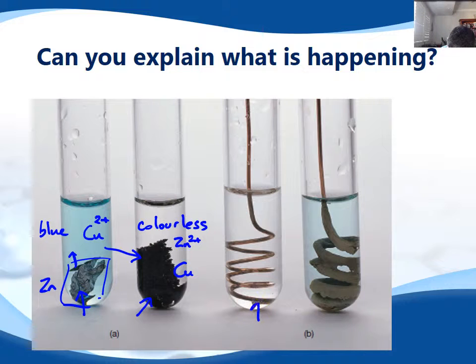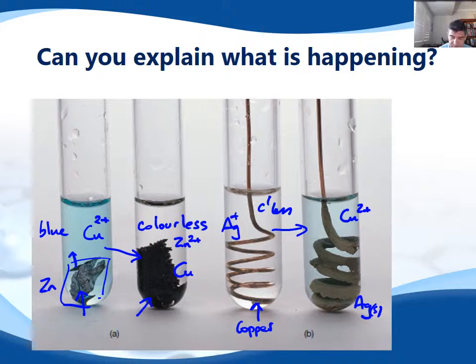In the second one, you can see this is very clearly a piece of copper wire. Now, this solution has gone from colorless to blue. So it suggests that actually copper ions are going into the solution. They're the ones that are doing the displacement this time, or causing the displacement. Now, there's not very many metals that sit below copper on the activity series, and so as a result of that, this must be something like silver, so maybe a silver nitrate. Silver in the solution here being displaced by the copper in order to plate out.